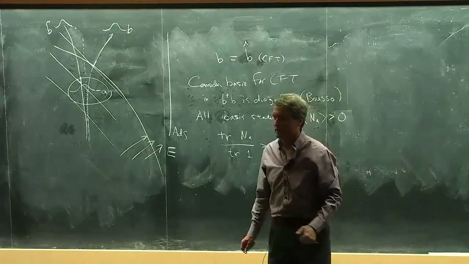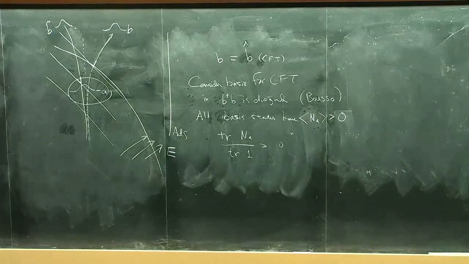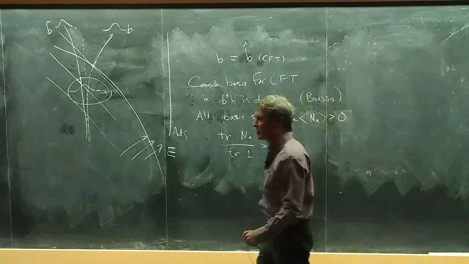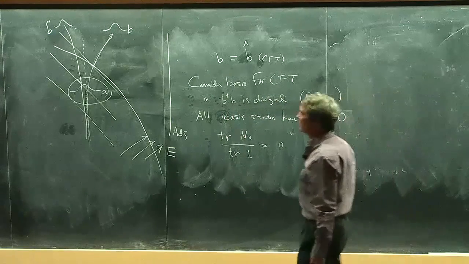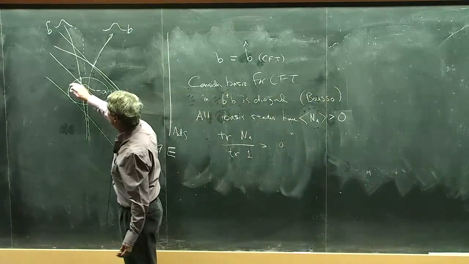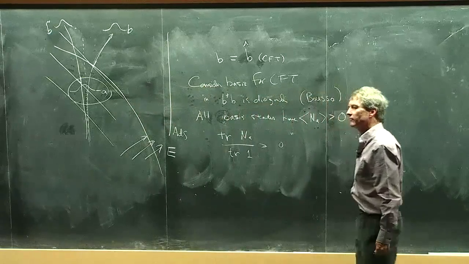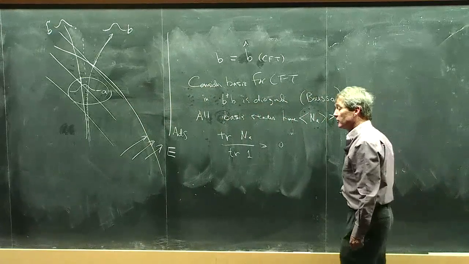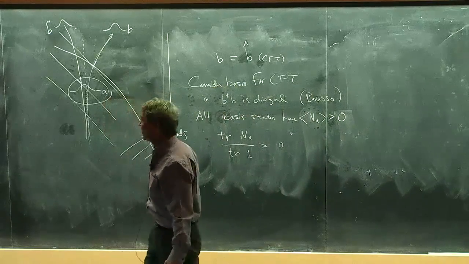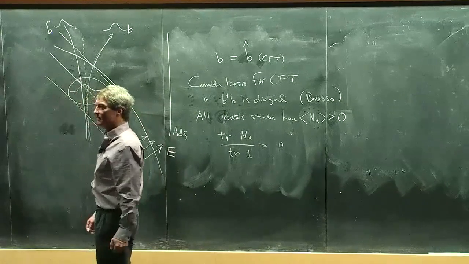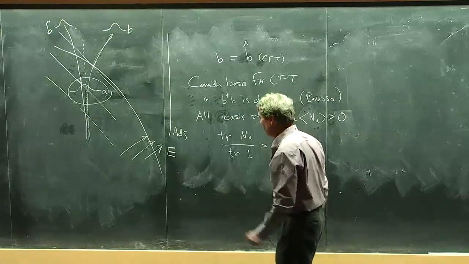Yeah, that's what I meant when I said that the free-falling observer would define a different Hilbert space and would not see these B modes. Well, the infalling observer certainly can. It's the analog of going from the Rindler observer back to Minkowski space. The Rindler observer could build a device that would measure the Minkowski modes. That's right. But then he couldn't go back to Minkowski space. Well, no, I'm just saying, yeah.